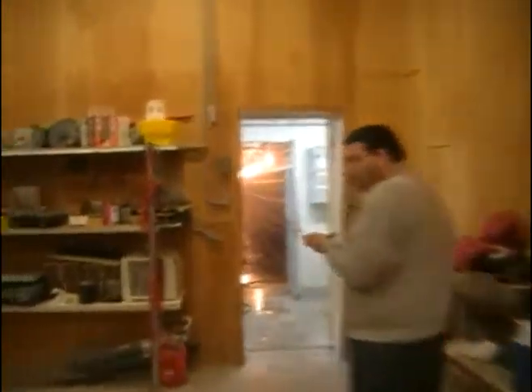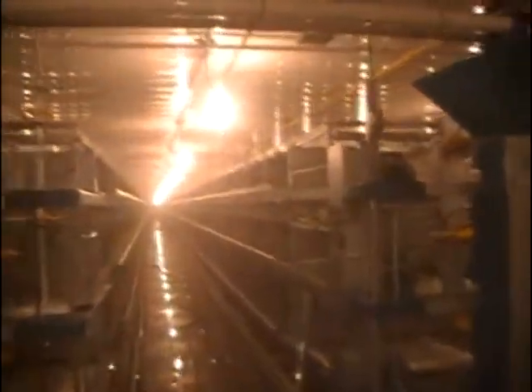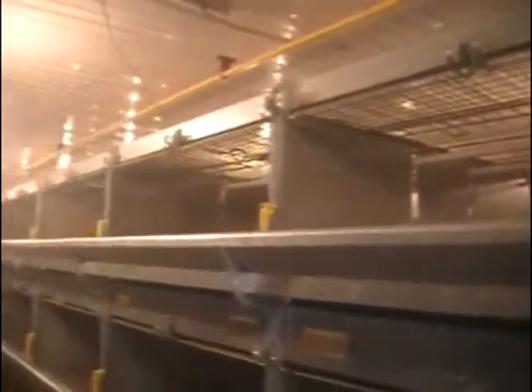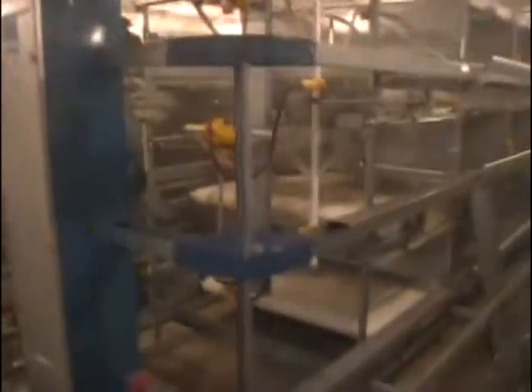Now we have our little lunch break here — we've got pizza going. So this side, we've got about 250 feet, 30 to 35 feet wide. And this is where they actually raise the chicks into chickens that will lay eggs. This is also where the hoppers are for the grain that feed the augers and all that stuff.